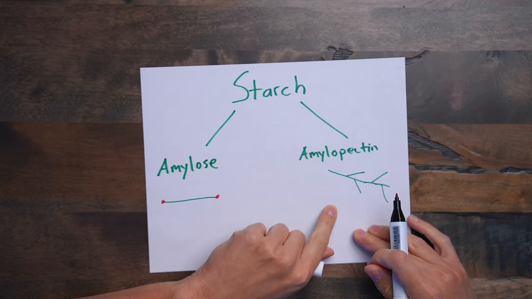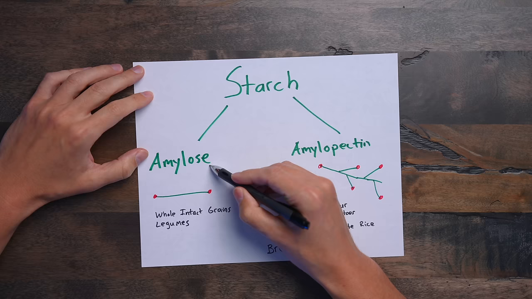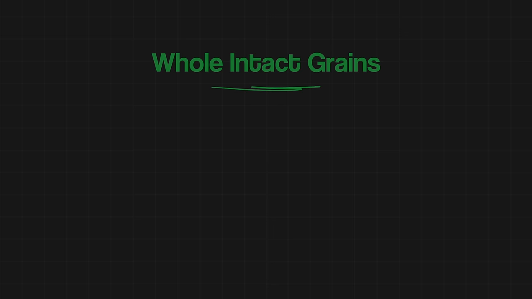Compare that to amylopectin. Well, guess what? You can have multiple enzymes at once trying to break down that chain, so guess what—the amylopectin ends up being digested faster and absorbed faster into your liver as compared to the amylose. Foods that will have more amylose as its starch will be whole intact grains, so things like oatmeal, barley, rye, quinoa, legumes—so beans, chickpeas, lentils, that sort of thing. I would say wild rice, long grain rice—not the white rice, that's going to have more of the amylopectin. Also pasta, potatoes, so anything with flour like pasta, pizza, this is going to be all the bad starch here.